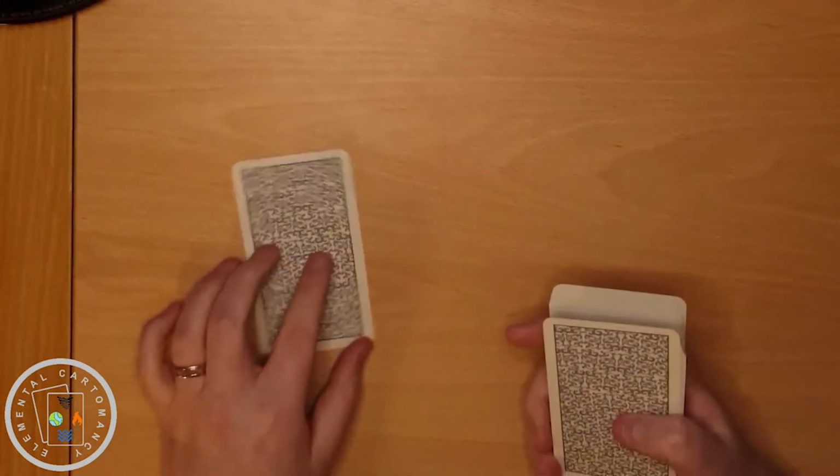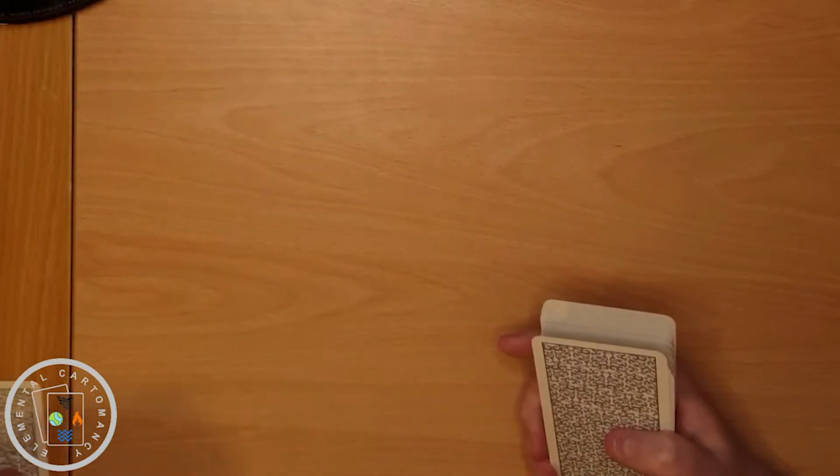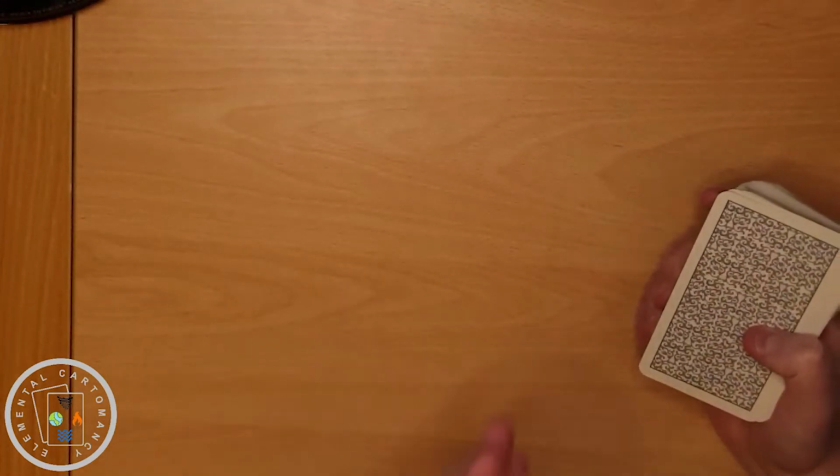Oh, that card obviously wanted to stay down there. Let's pop that there and we'll see what that is at the end, shall we? I'll stick it there. Okay, so the spread that I'm going to use, it's a 10 card spread, and it's one that I use often.